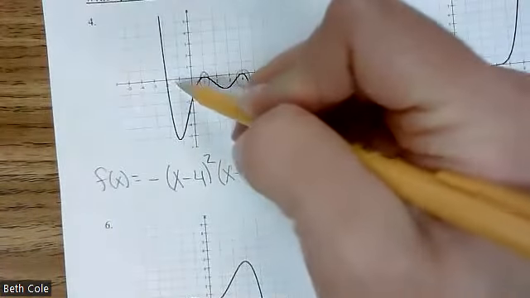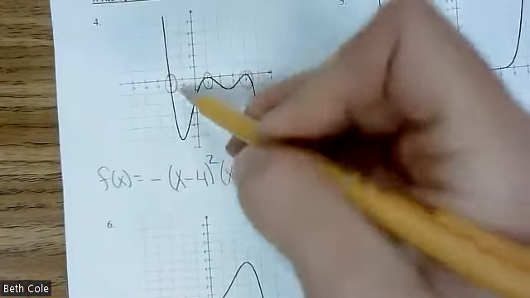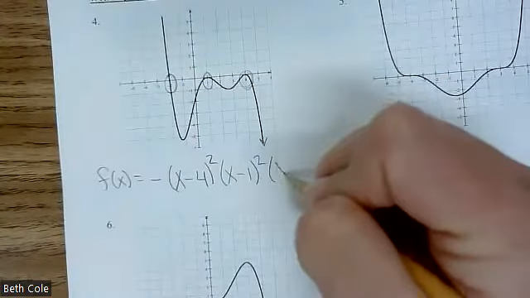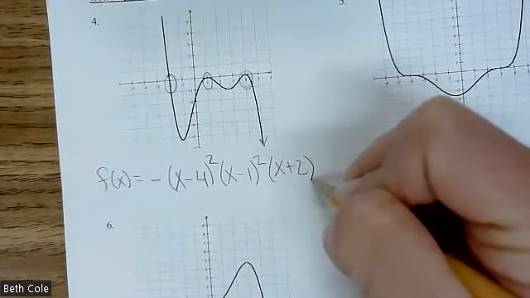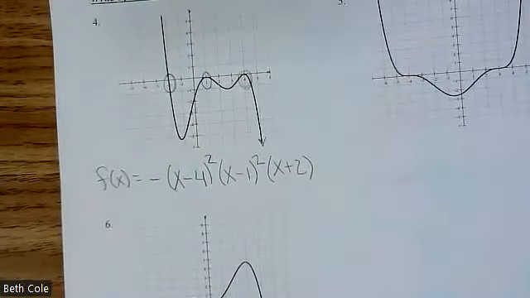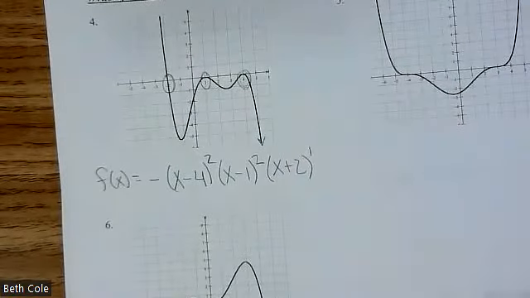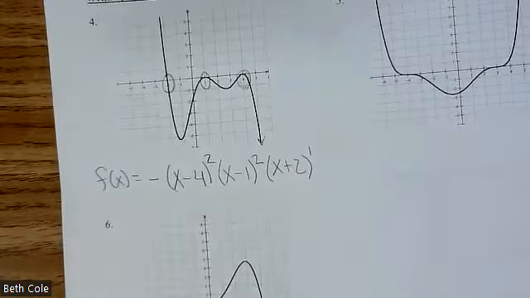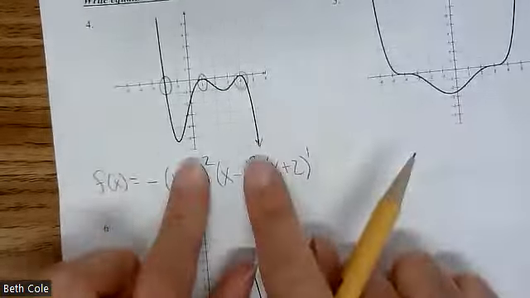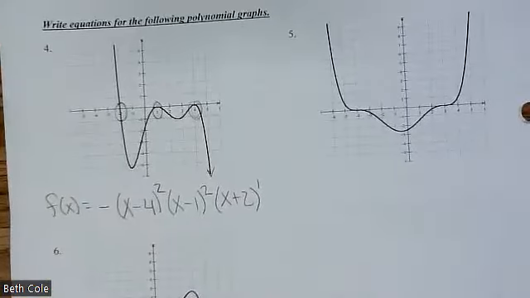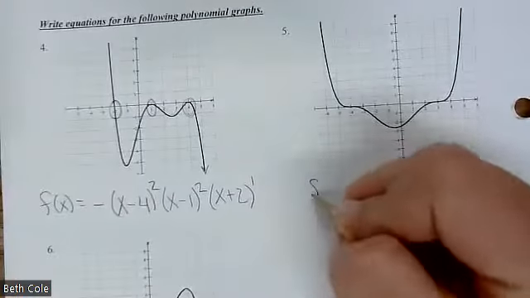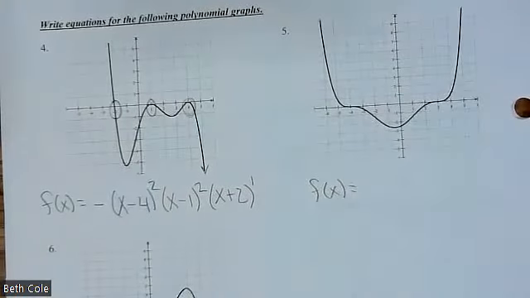This last one won't be. At negative 2. So what will the factor be? X plus 2. And good, it'll just be x plus 2 because it's crossing through. If you want to put the 1 there, you can, but you don't have to. You're just assembling the equation. Again, a lot of people like these better because they don't have to draw a graph. I don't know. I like drawing the graphs. I think they're cute. Little doodles.